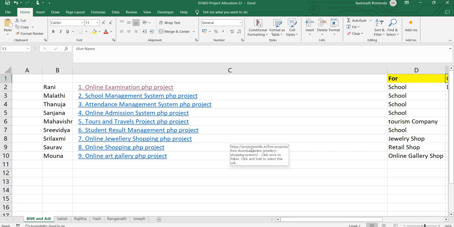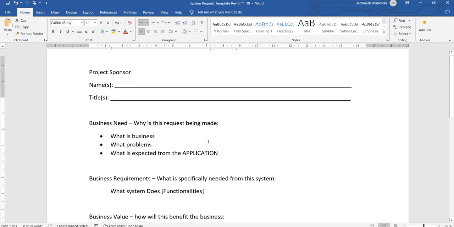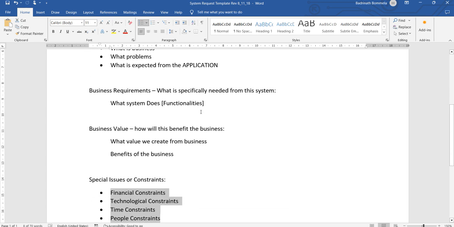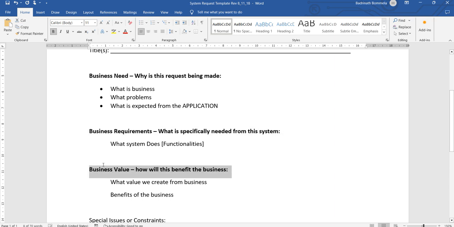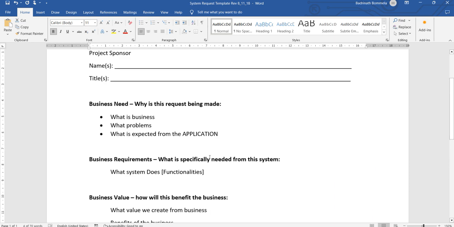Now let us start understanding the template on which we are going to work. This is the template that will be given to you. It consists of four important sections. Only one page of work should be completed. For this one page of work, I'm giving this much explanation because I don't want you to commit a mistake. These are the four sections that we will be writing, and including the first section, title and sponsor names, it will be a total of five sections that we write, and this should be completed in one page.